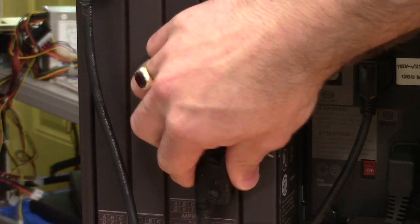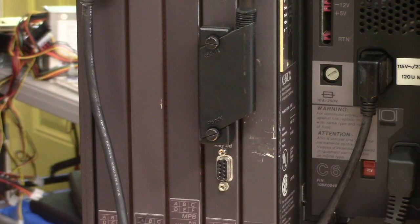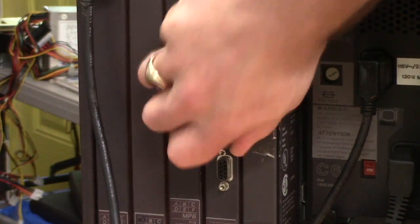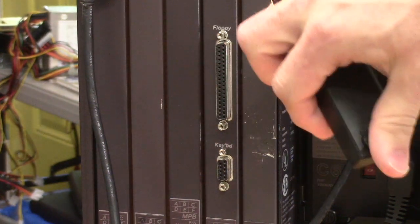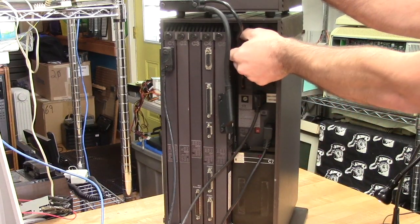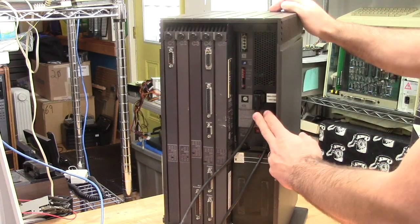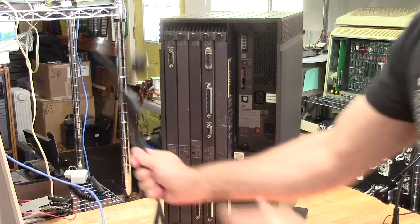Here you can see the detail on these connectors. This one is for the keyboard. The keyboard plugs into the base of the monitor, and the speaker is also in the base of the monitor — there are no electronics there, it's just a pass-through. This is the connection up to the floppy drive. It might look like a normal 36-pin connector — IBM used this too on the external floppy on the XT — but it is different because on this system the power comes separately. This is the power connector; it plugs right into the power supply and is held in place with some squeeze tabs. The display power is passed through the power supply and the outlet is switched by the switch on the front of the machine, so the monitor itself has no power switch.